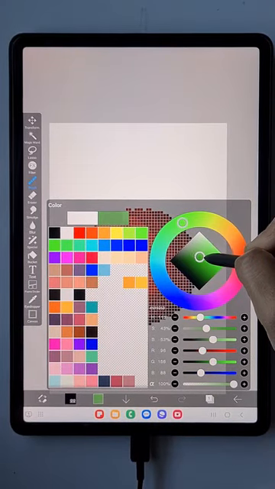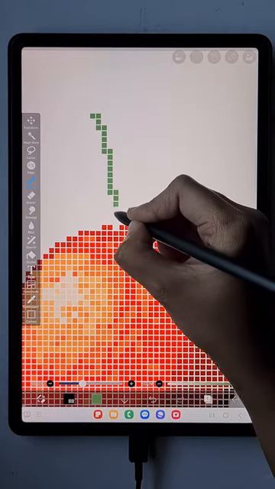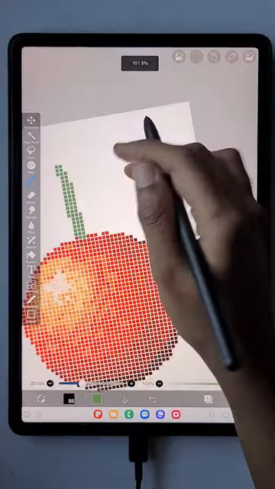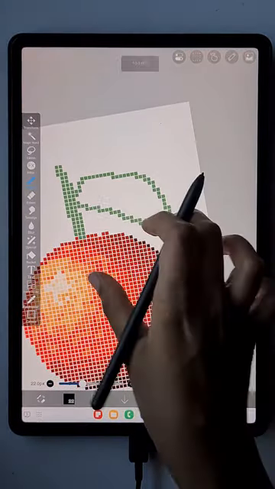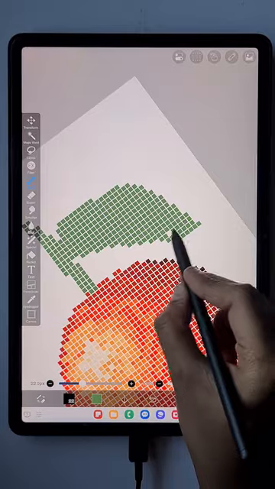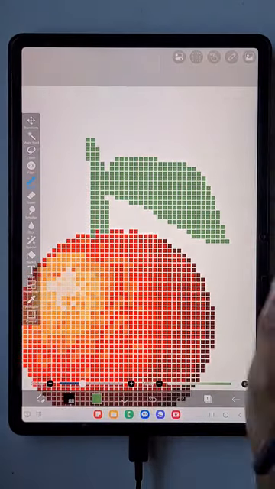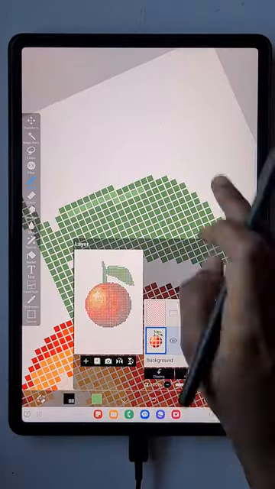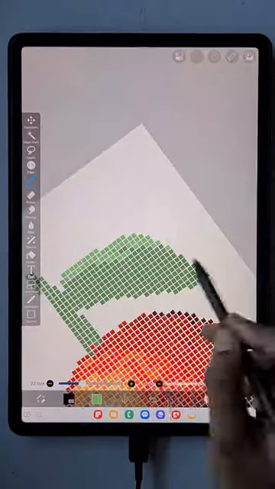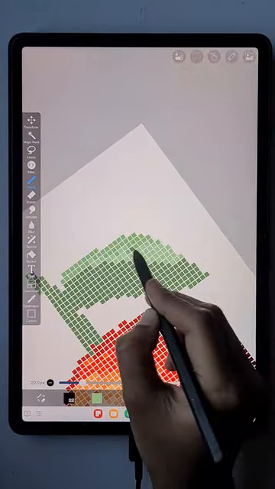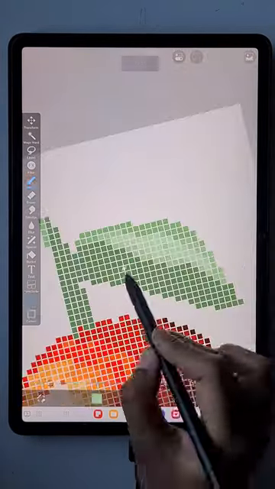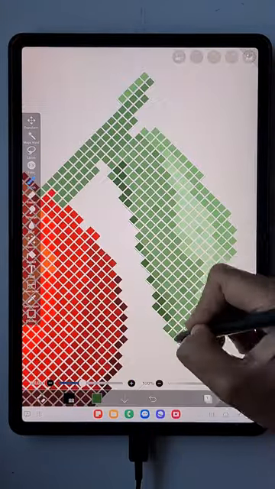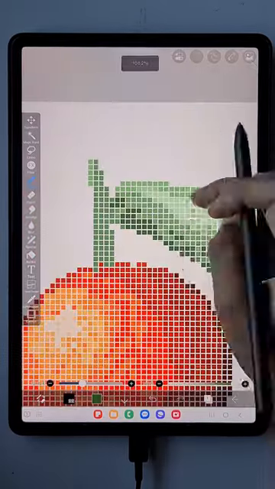Now I'm going to draw the leaf and stem for this apple like this. Make sure you switch off the alpha lock button in the layer option to draw further. Only if you want to fill the color, you can switch on the alpha lock button. Now I want to add some darkness, so I'm switching on the alpha lock and adding the darker color at the bottom and lighter color at the top. So here you can see I'm filling with the lighter color at the top. Now moving on to the darker colors at the bottom like this.